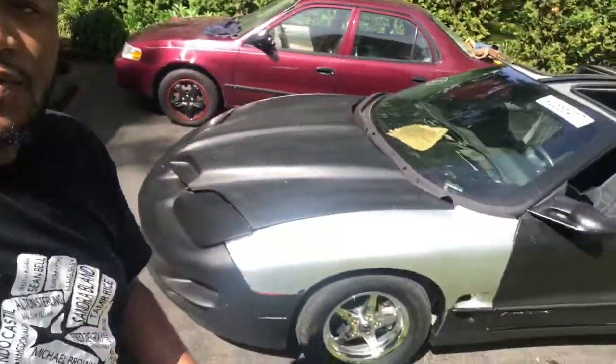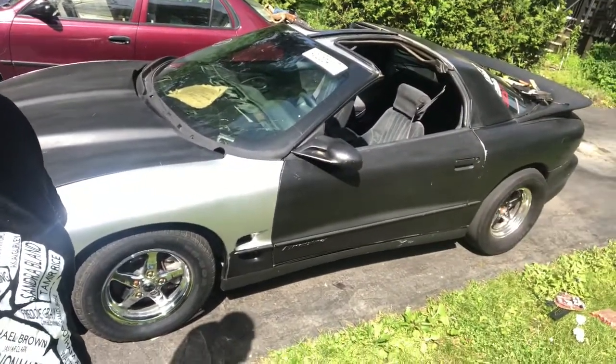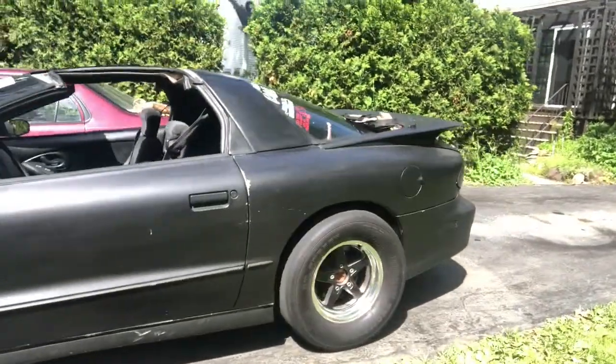Right now, the car is base tuned. See, I had to peel that fender off. That fender was messing up. Got some new wheels for it, too. It's y'all's first time seeing those slicks on there. Not gonna keep them. But yeah, so she's running pretty good right now.